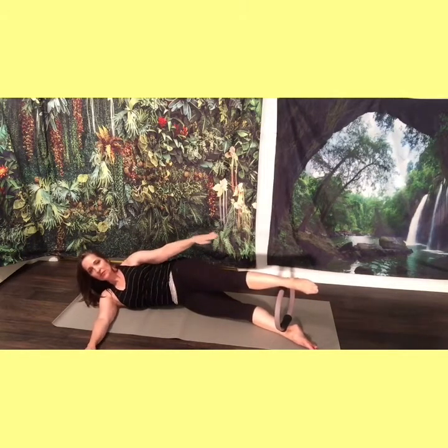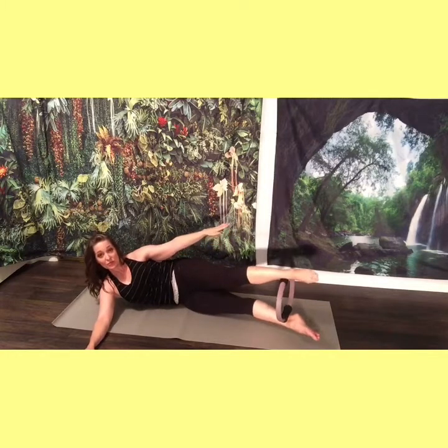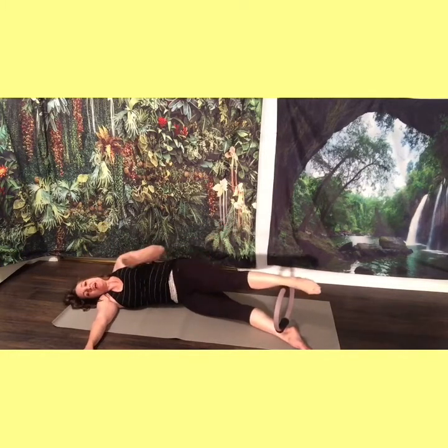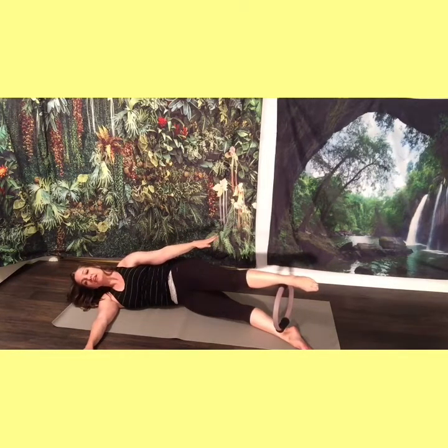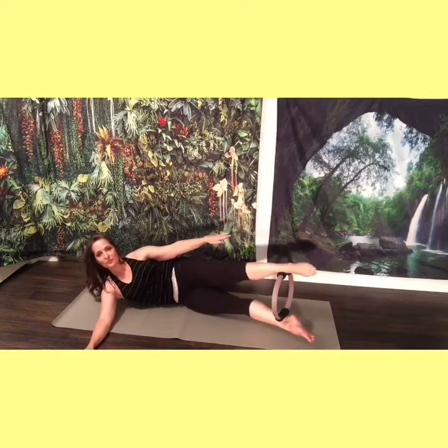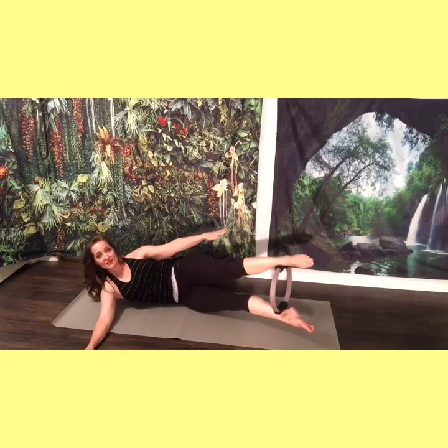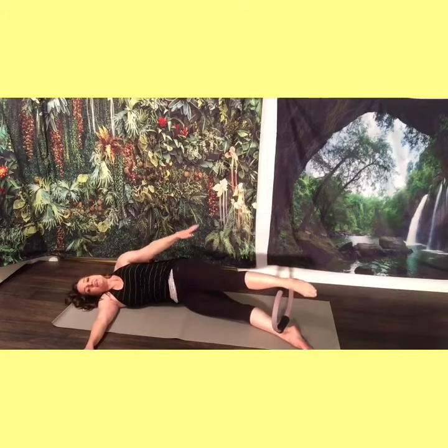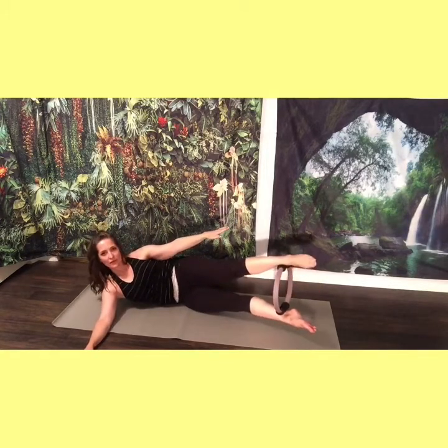You're going to inhale, exhale, lift up in your upper body, squeeze and lift the circle, and back down. So it's kind of like a little side V. You're going to reach to the left ankle, squeeze a circle, lift up your head and chest, lift up your legs. So it's a side oblique work. And back down, inhale, exhale, reach, lift.